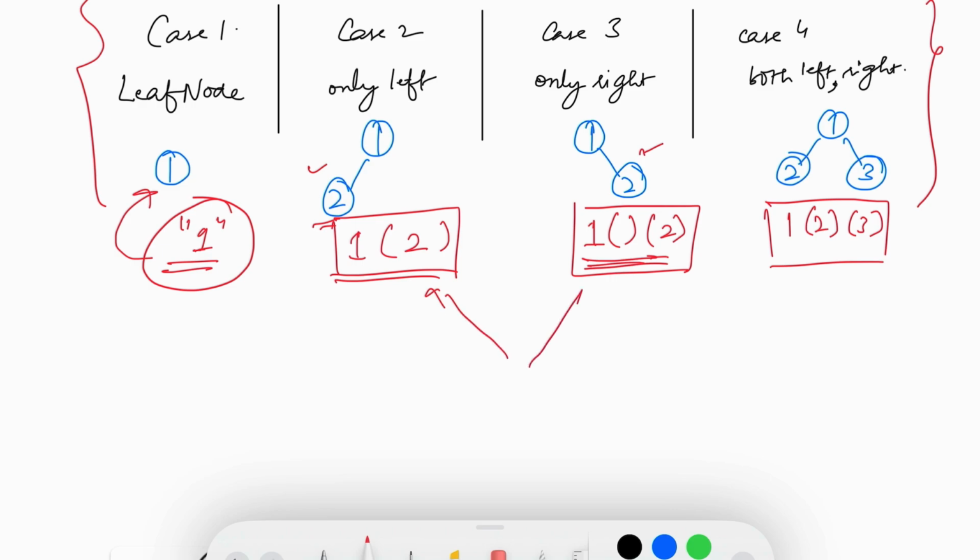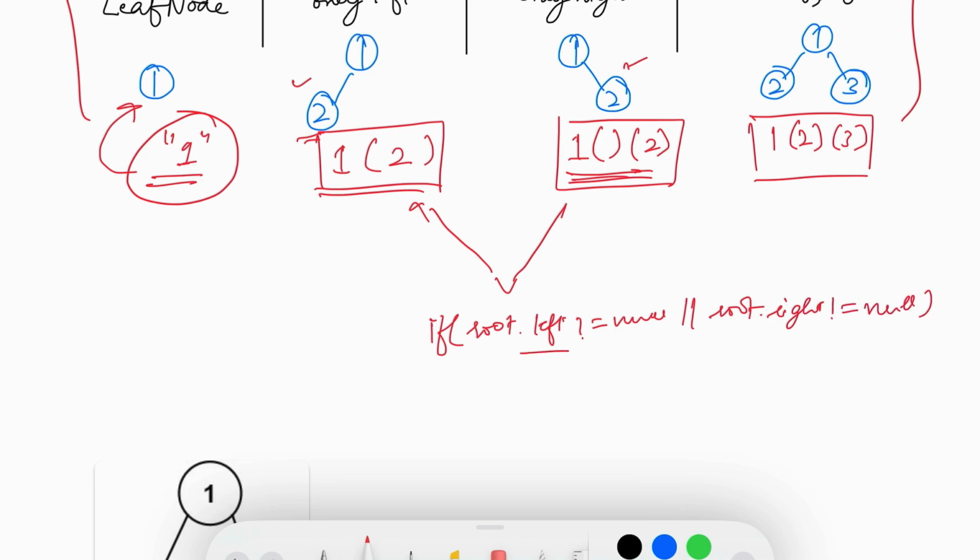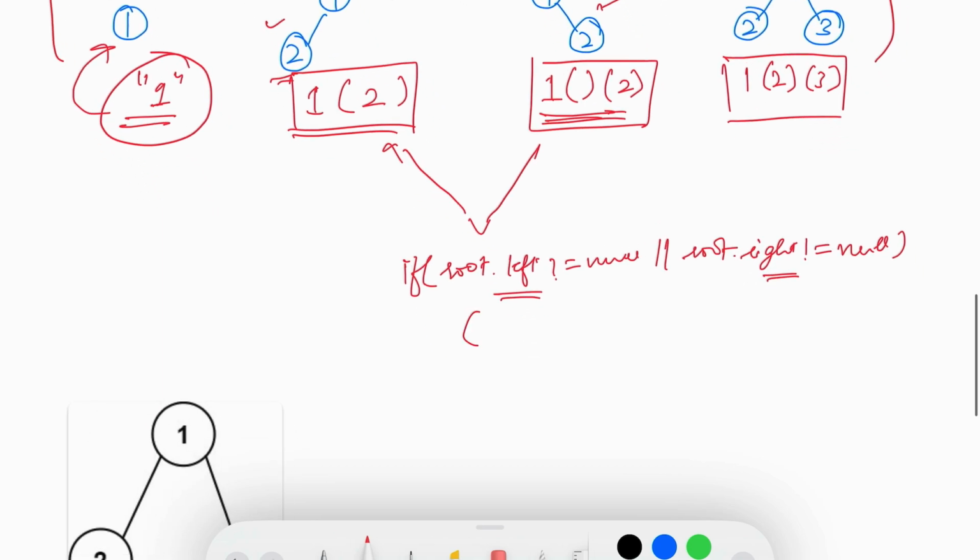So from these two conditions, we got to know that if root.left is not equal to null, or root.right is not equal to null, if we have any one of the left or right subtree, we are going to use a left bracket and the string of the left part.